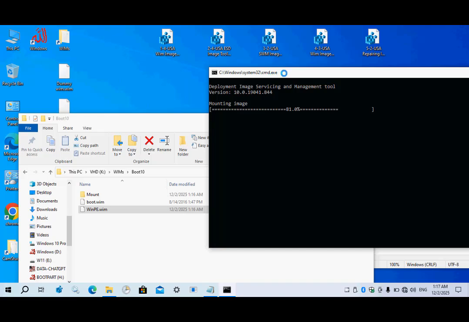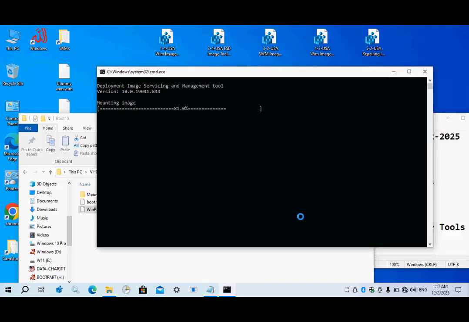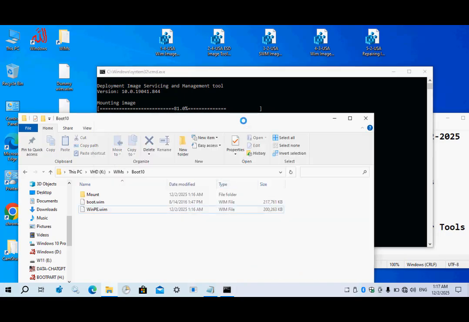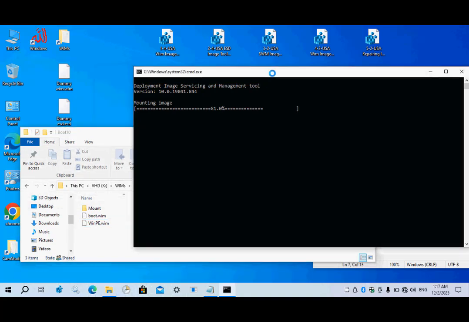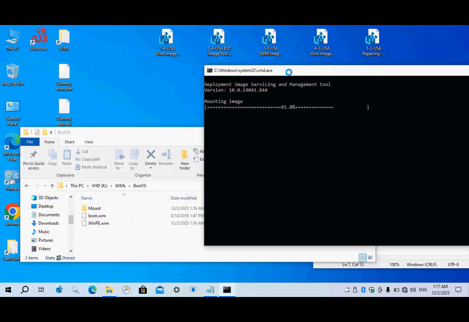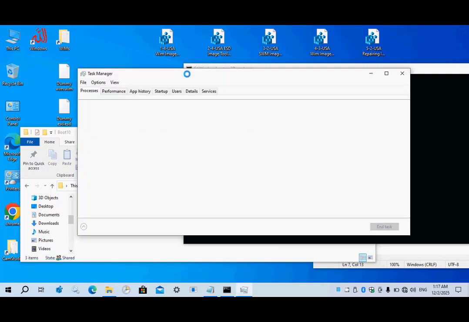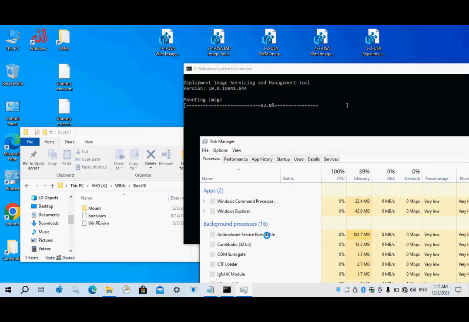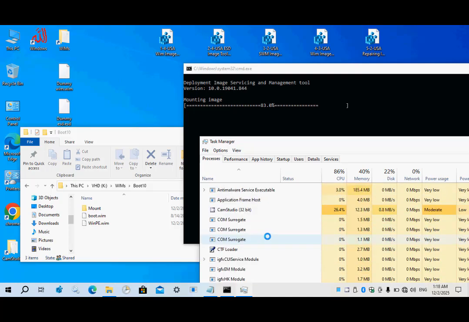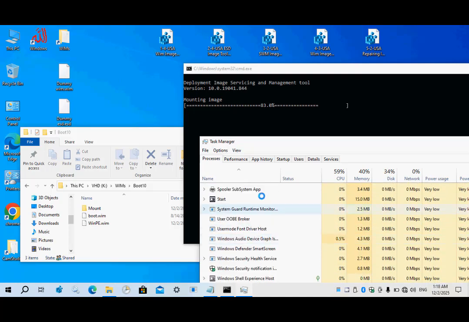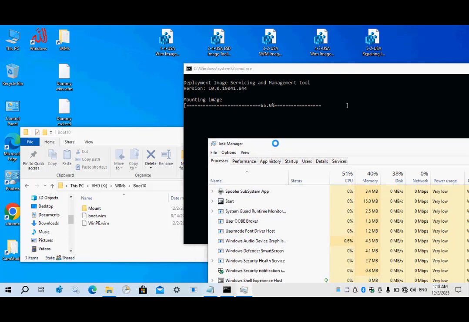Now the mounting process is running in the background. So the mount will be completed up to the end. I think there is something making this slow. Let's check it out in the background. Let's refresh the system, Windows Explorer. I'd like to give a small hint while this is running.